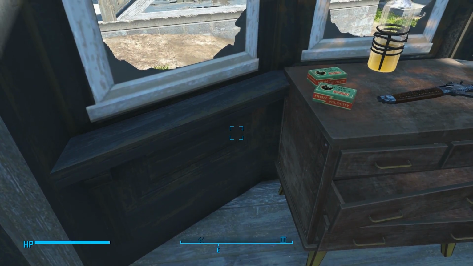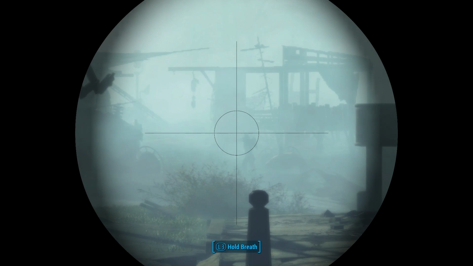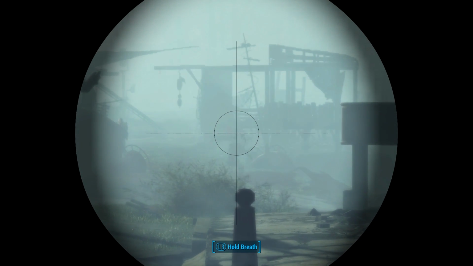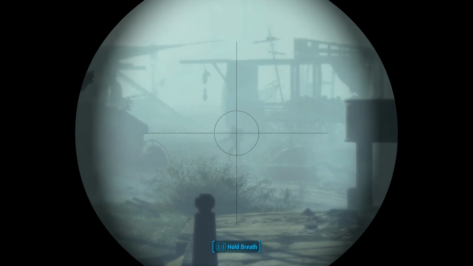Next you get a suppressed advanced radium striker, which is a mix of the radium rifle and a hunting rifle that can be used as a fast rate of fire long distance rifle, which of course does bonus radiation damage.